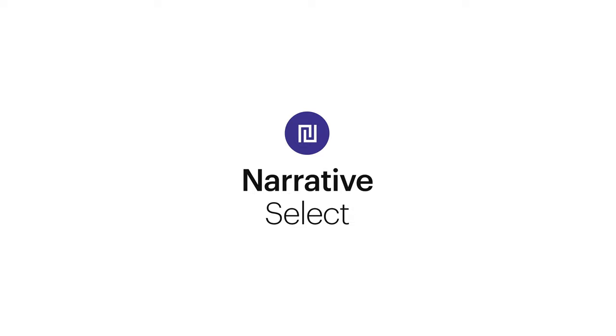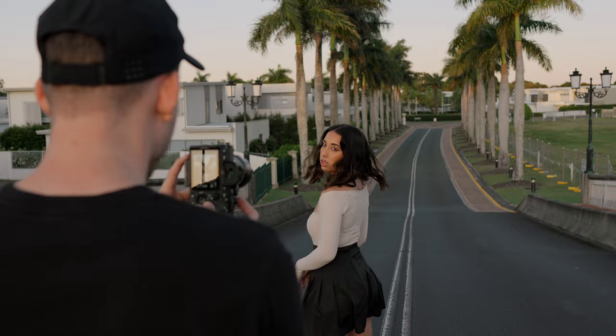The 50mm f1.8 from Viltrox. I actually enjoyed shooting with this lens — it was a lot of fun and I was able to make some photos that I was really happy with. It's pretty rare that I try out a modern lens and absolutely hate shooting with it. Most lenses these days are pretty good, and this is no exception. The photos are really sharp and detailed; they did keep up with the 33 megapixel sensor of the a7 IV. During the shoot I did notice the autofocus was hunting around a little bit — we were shooting around blue hour so it's a little bit harder for the camera to see. But the autofocus of this Viltrox lens just wasn't as good as some of the other Viltrox lenses I've tried. The speed and accuracy just wasn't as good as I expected.